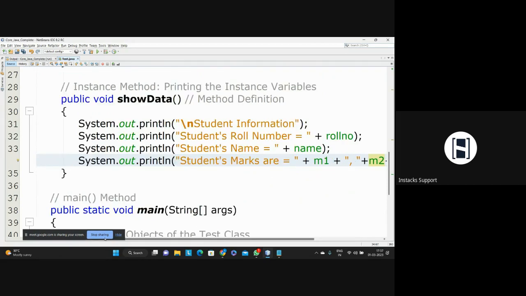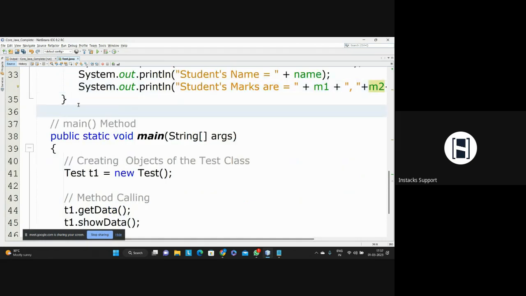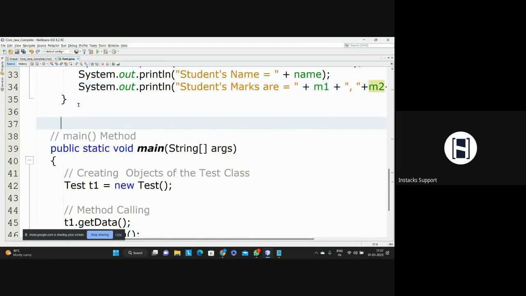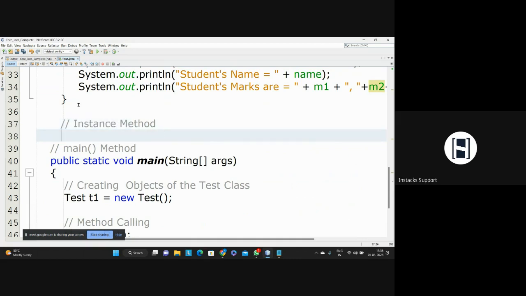Now I'm going to be creating one more function. I'm going to create one more instance method.